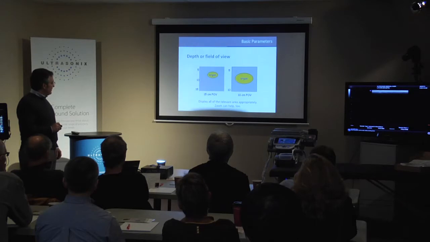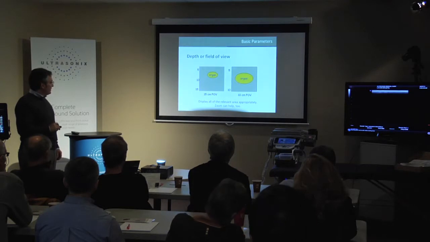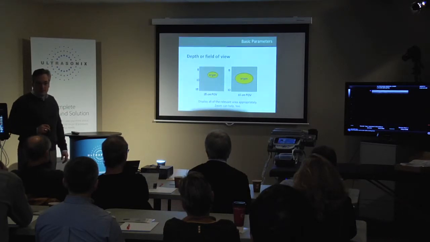The example of depth of field, basically the more shallow you are, the larger the image may present. Or the increased depth, the more real estate you have displayed on your screen, would shrink down your available structures in your image window. They're identically the same size, but your depth of field will be obviously different.